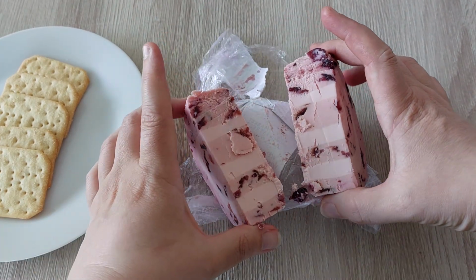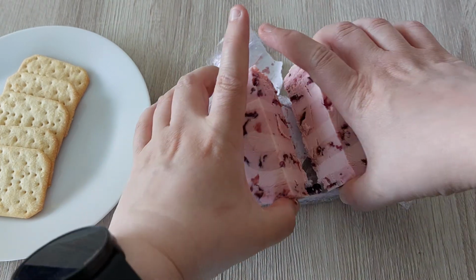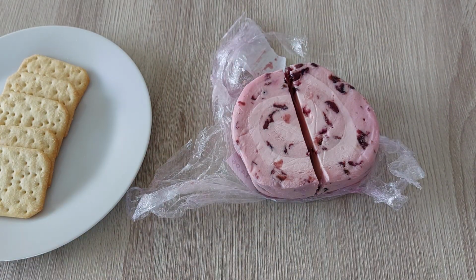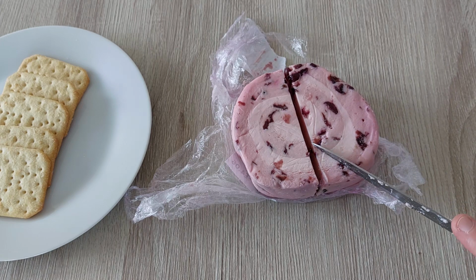Oh, okay. It's very, very processed, but could be good. I didn't bring anything to wipe my hands with. That's not helpful. Never mind. You have to lick them. Oh. Okay. Just got a bit of a sneak preview there. This is going to be good. Let's cut myself a little wedge.